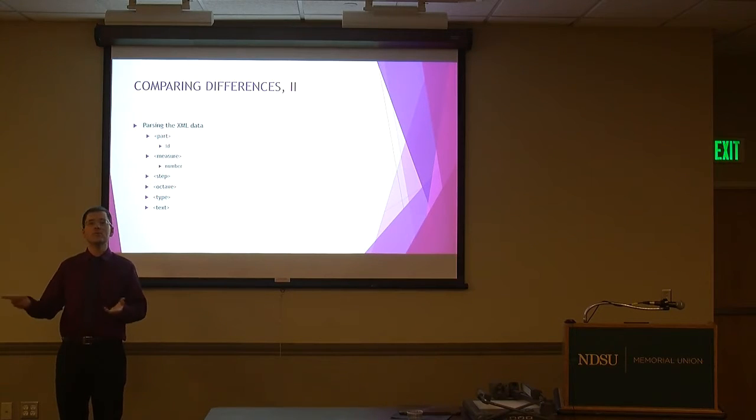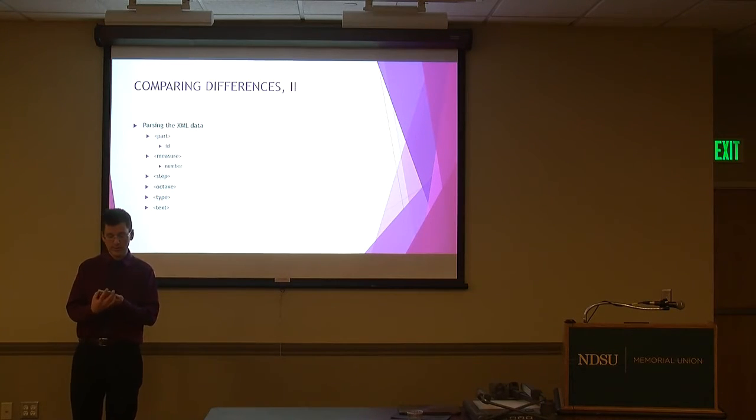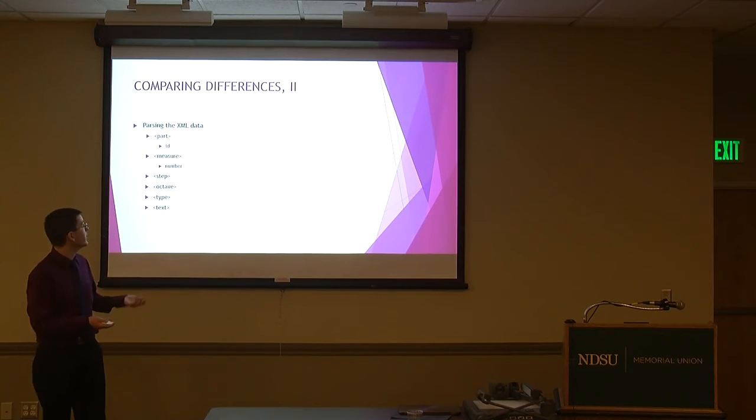So how do we do that? How do we parse this complex XML data and turn it into something useful that we can manipulate? Well, the next step in that process is to separate the musical data from the formatting data. The music XML format includes data for describing the musical objects, and it has a lot of data for the formatting as a document on the screen. So the first step was just identifying which of those elements are interesting and meaningful. The ones that we identified for that purpose are outlined here.